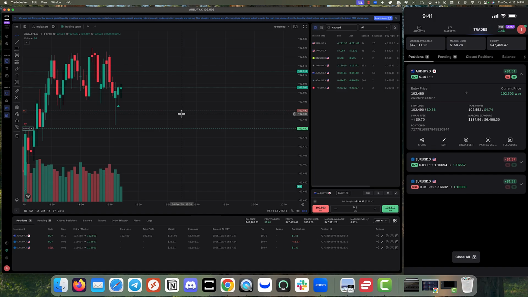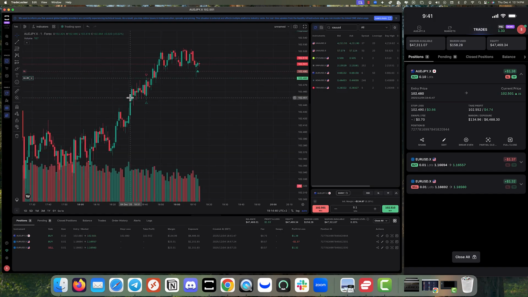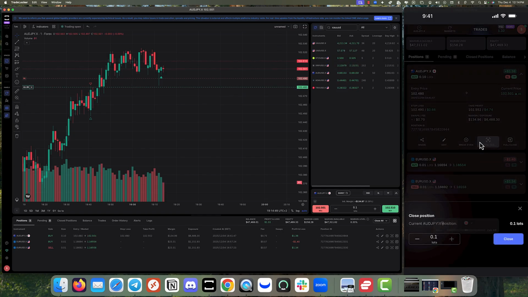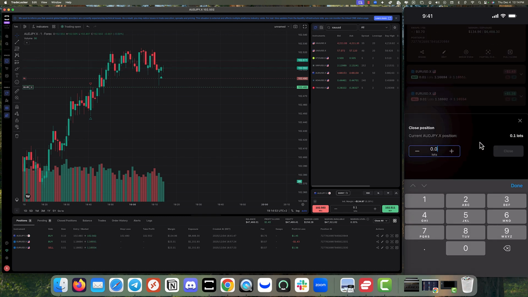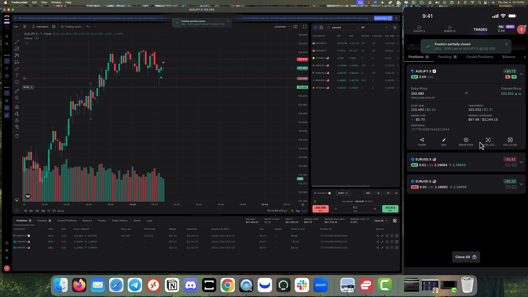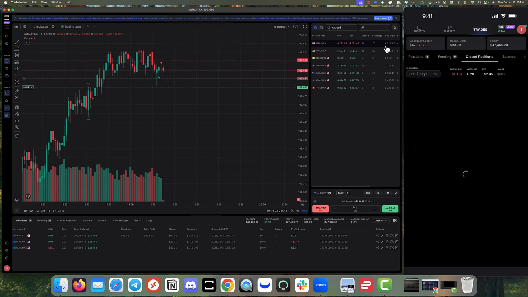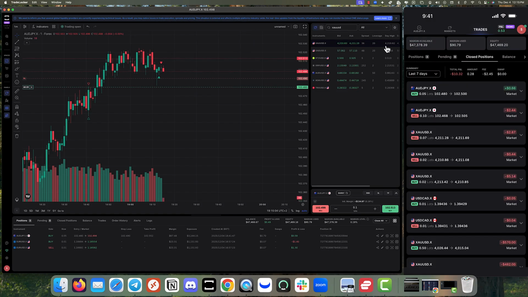Another cool thing you can do, guys, is something called partial profits. Maybe you want to take some of the profits, and we always tell people to do this. You want to take some of the profits right now instead of waiting. You can click this partial profits button, partial close, and you can close some of the lot size. So it's 0.1. Maybe I want to close it at 0.05. That's half of that 0.1. Hit close. Now I closed some of that position. If we go to close positions, we'll see that we made that 0.66 profit.